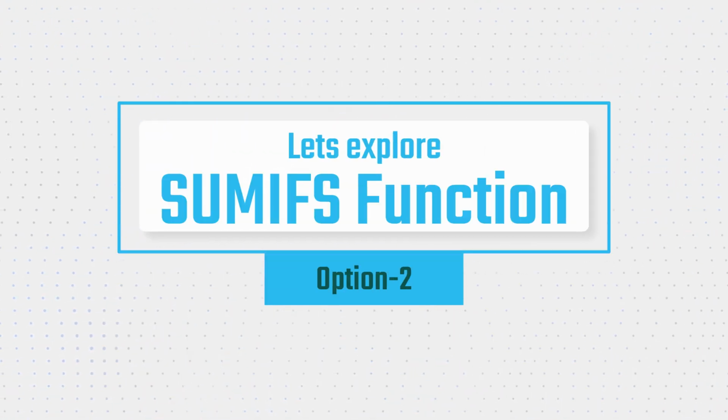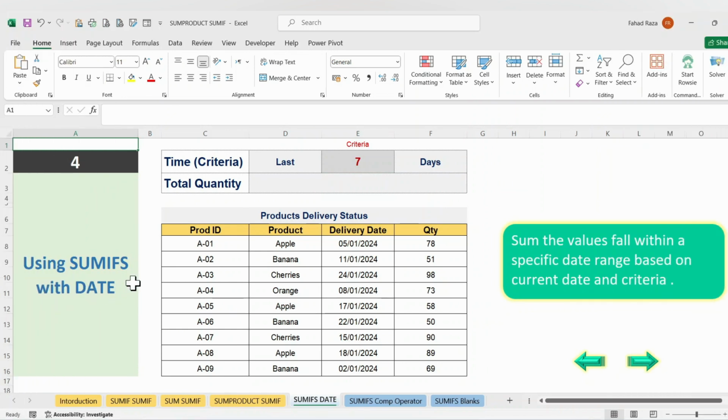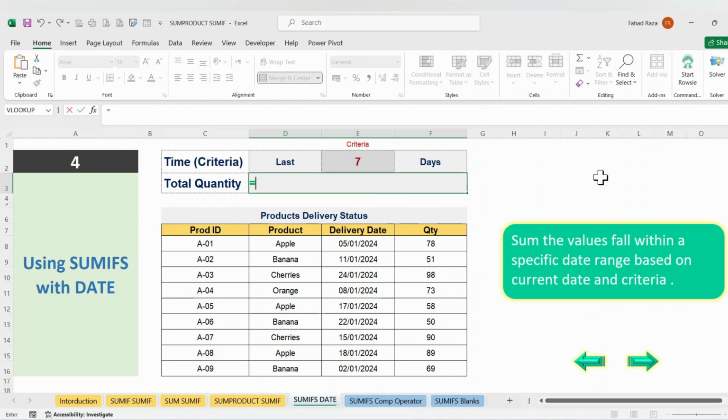So now we will discuss the SUMIFS function. The first method in the SUMIFS function is SUMIFS with the date, and it sums the values that fall within a specified date range based on the current date and criteria. So we will apply the formula in cell D3, write equal to SUMIFS, start parenthesis, select the range of values that we want to sum, then the criteria range for the conditions.